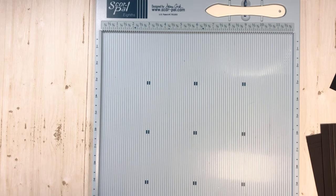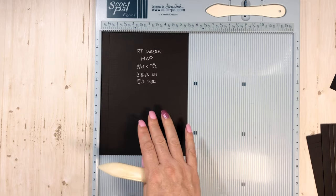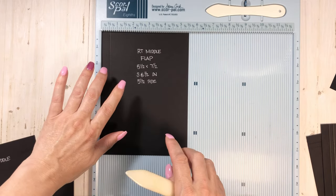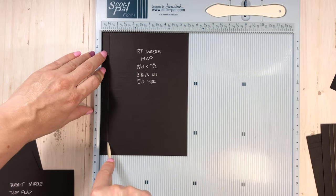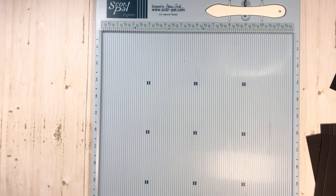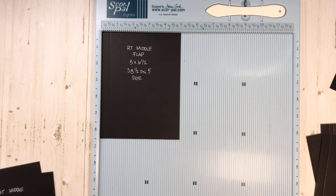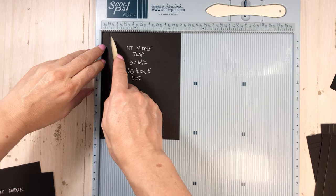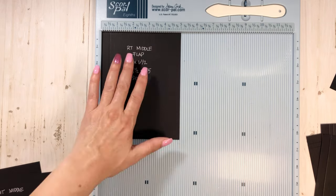In the middle of the right side — the second page in — this is the bottom large flap, 5½ by 7½. Then there are additional pieces: 5 by 6½ scored a half inch. I have a ridiculous amount of lights shining on me — six lampy-type lights, let alone the regular light of the room. It's not that they do anything, it just makes me feel better, but I think that might be making me yawn.